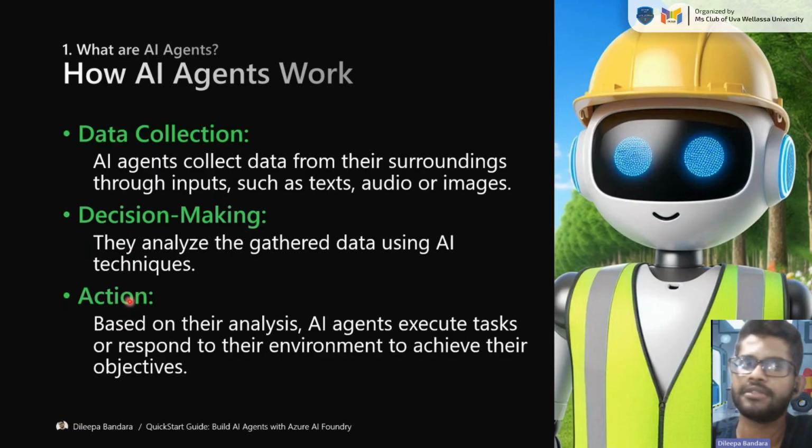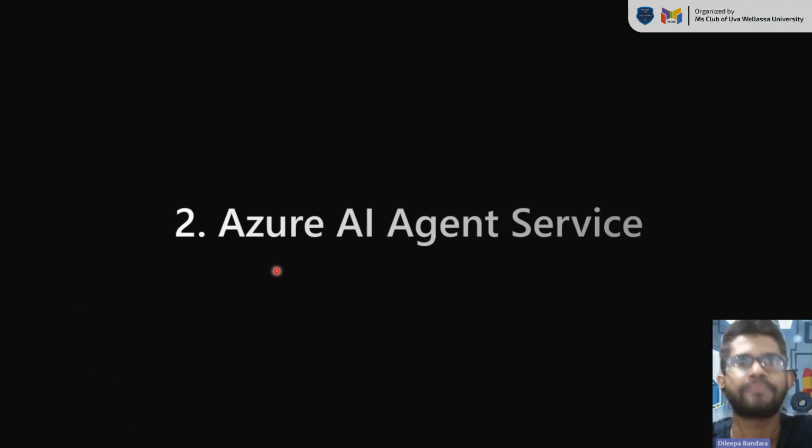So what's different about these agents? Based on this analysis, rather than just telling you what's going on, they can actually send you an email, block calendars, or send an API request, whatever. Okay, right? There are plenty of things. And yeah, these are AI agents and how they work. Okay, let's go to the next slide.